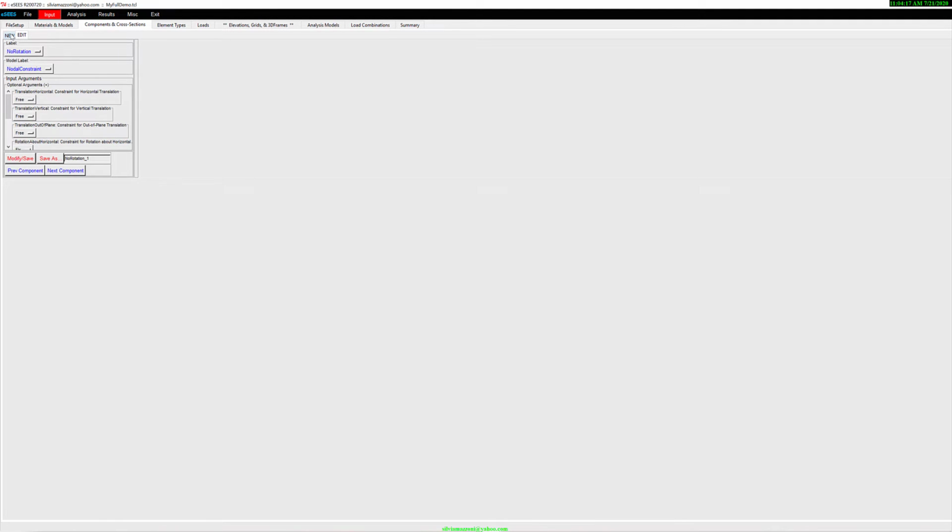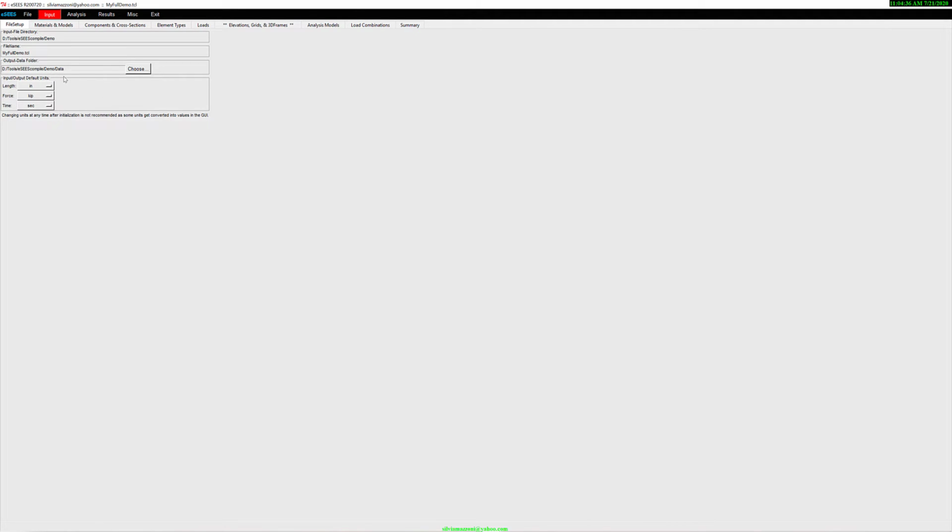Also, there is the edit and new options. They're both open at the same time. The only one that makes a difference is the elevation. I couldn't get those to work, the edit and the new to be open at the same time. So you're either in the new mode or in the edit mode for the model. Everything else, you're working simultaneously with the two. So let's go through these one by one.